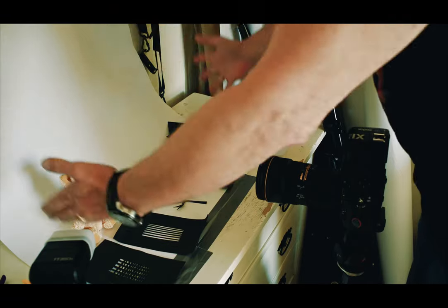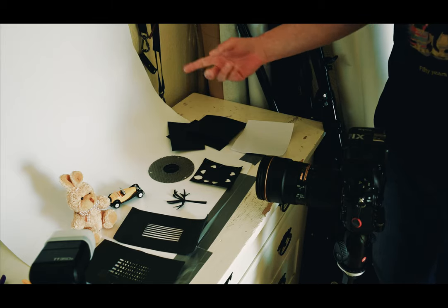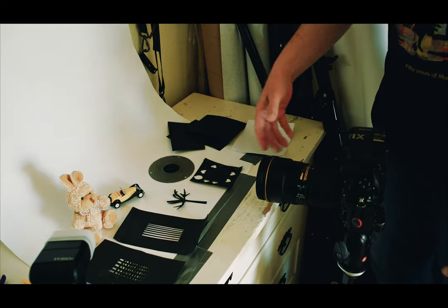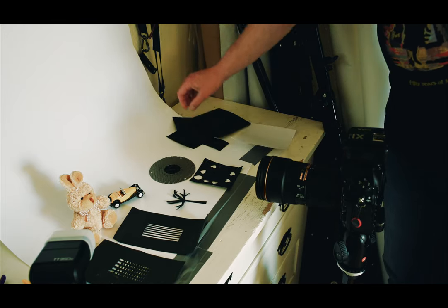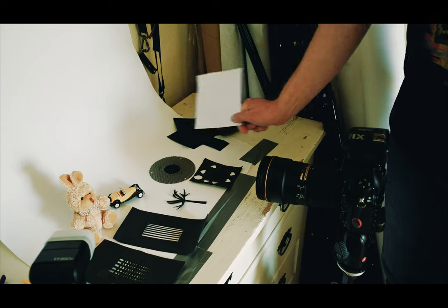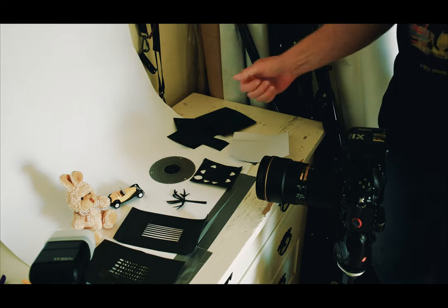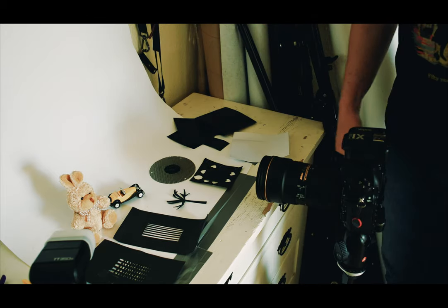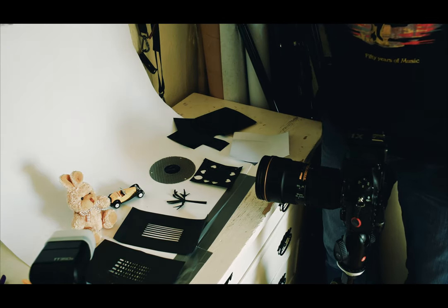The studio space is here with a nice white backdrop, which is just a piece of real backdrop material — you could use any sheet of paper in the color you like. I just chose white to start with. There are some flags to take care of any light spilling around, and a reflector if I want to bounce light up onto something. I'm going to use only one light — a small, simple setup. There are various clamps, and the backdrop is taped to the wall. It falls down all the time, so it's got a lot of tape on it.